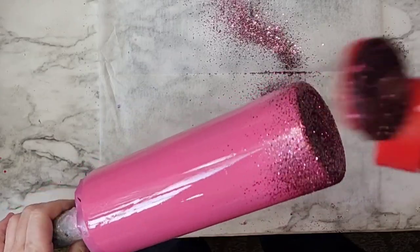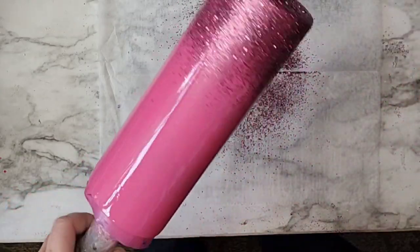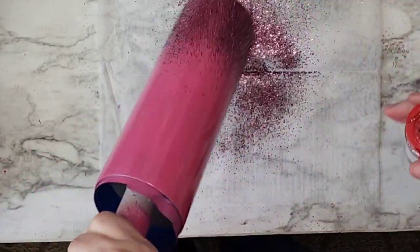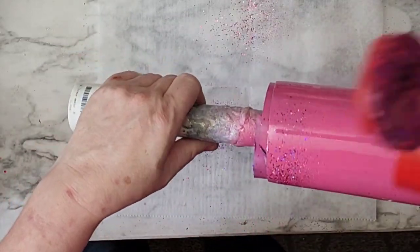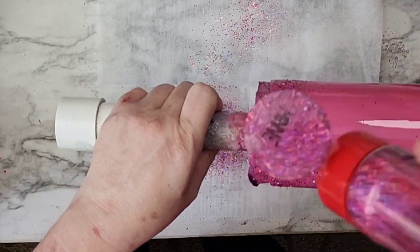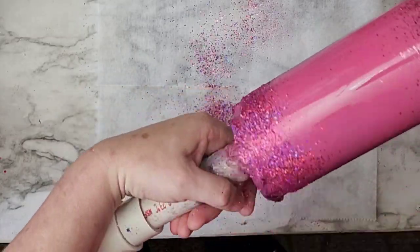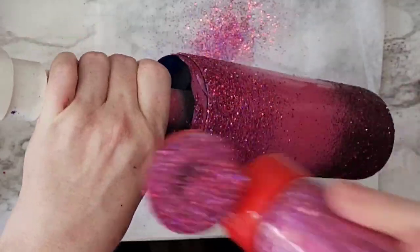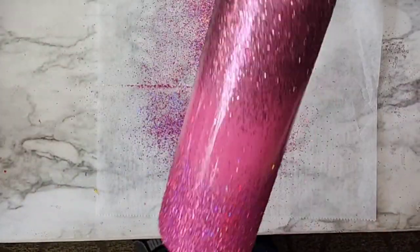What I did was take it outside and put a coat of just a bright pink that I had — I really wanted it to be a brighter pink. I'm going in with what I believe is Let It Rip, and then this one is Mini. These are both from Peachy Olive Glitters. These were a match for the colors in the decal, so that's why I'm doing this ombre look.